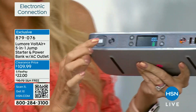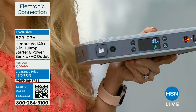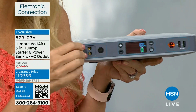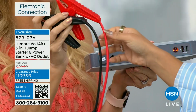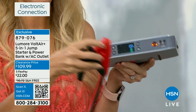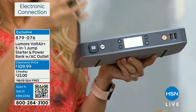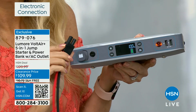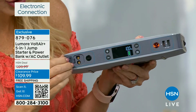So we love that. You also have right here your way to jumpstart a vehicle. And if you don't mind, can you hand me those jumper cables? Yeah, these, because they are so small and compact and lightweight and not scary. Dare I say cute? Look, these are cute. They are. I already feel like this is going to be simplistic for me. You can do this because some of them you can't even put your hand around, but these are really, really easy. All you do is plug them right in under this little flap right here. They only go in one way. It's so easy. You can't mess that up. I'll talk you through the whole thing in just a minute. It just goes right in here.